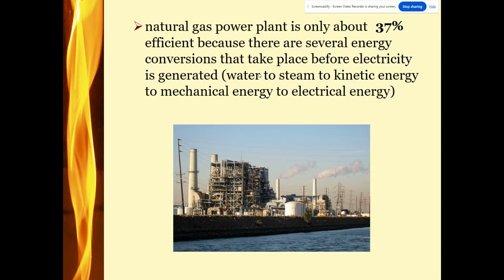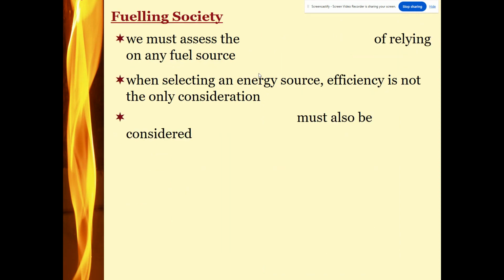breaking down the chemical energy stored in the bonds to heat water to convert it into steam. The steam rises, and that's now kinetic energy, which spins the turbine, which is now mechanical energy, and the spinning turbine in a magnetic field generates electricity. So there's a whole bunch of conversions. Every time there's a conversion, you're losing a little bit in the process, usually to heat, if that's not the primary source you're trying to convert it into. So that's why this is a lot less efficient.